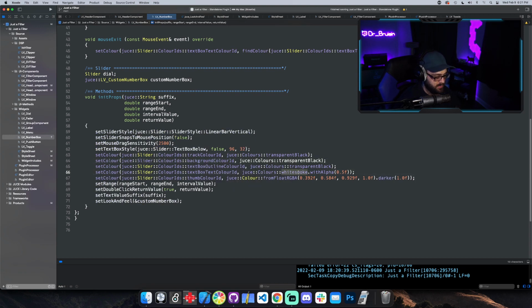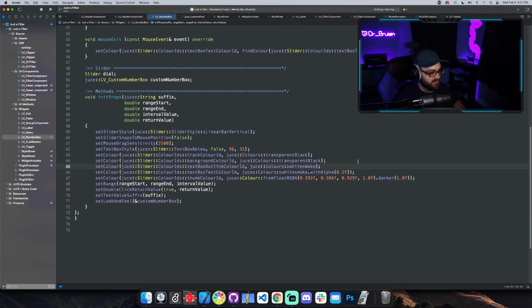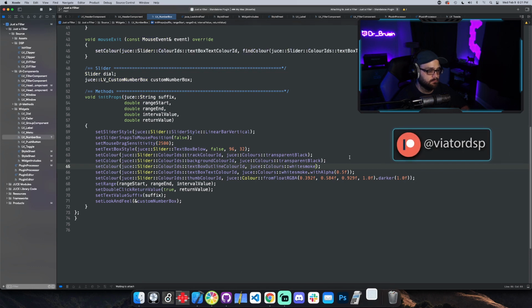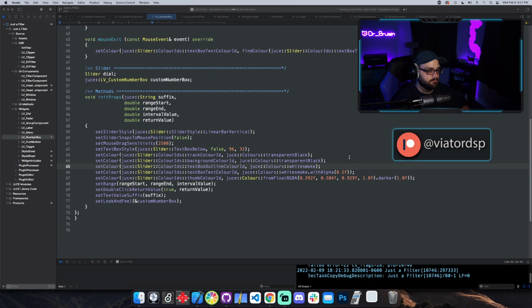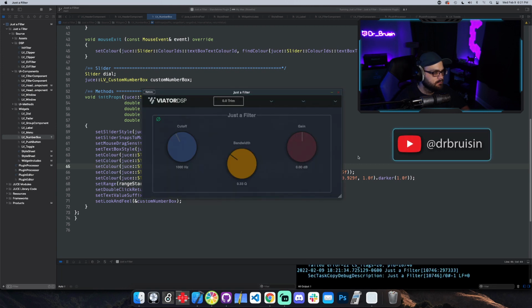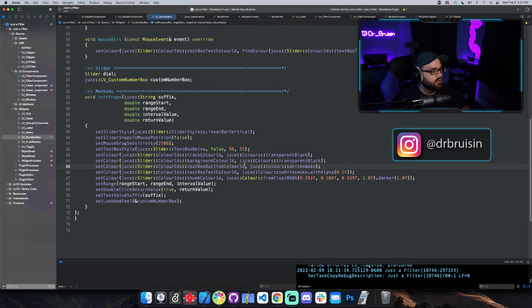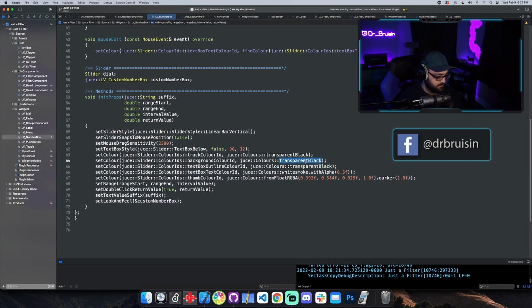And then let's make it white smoke to see if it's actually doing something. It's not doing anything. Oh, wait. Put on the wrong thing.